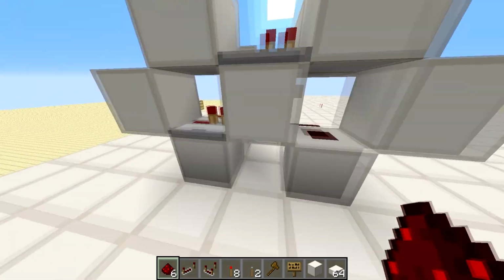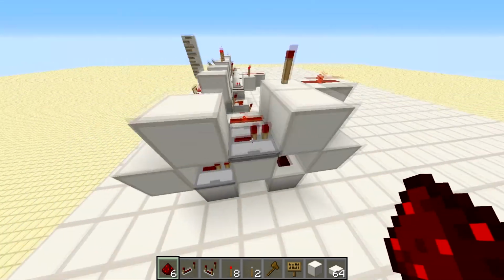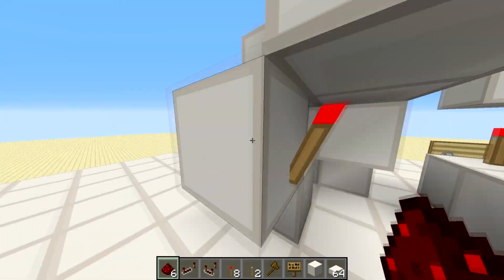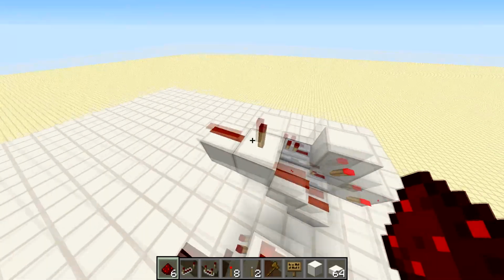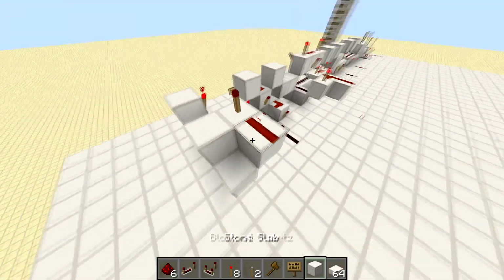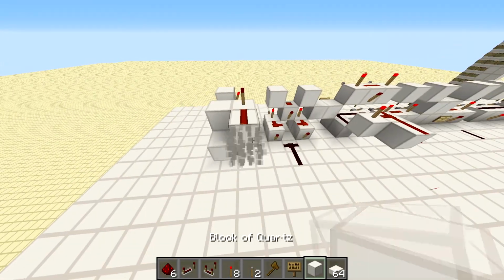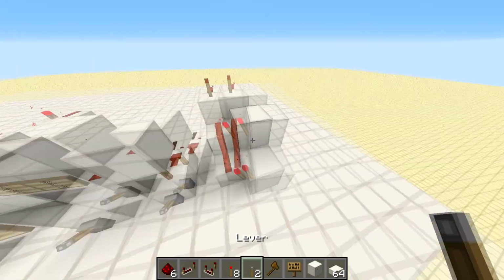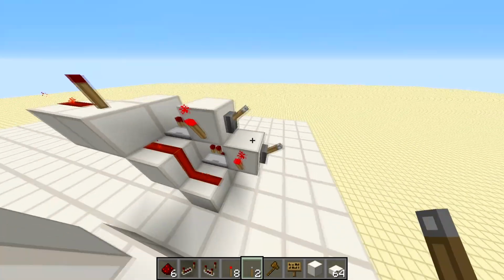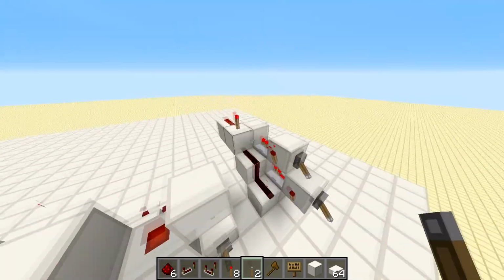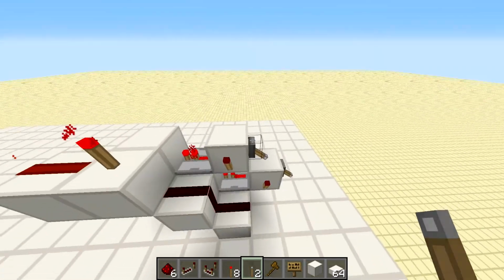So you'll notice this is synced. We have a tick for the repeaters on each input and then a tick right here, so that's 2 ticks. We have a tick on the inputs here and then a tick here, so that's 2 ticks. So this altogether is a 2-tick logic gate. So this is a 2-tick XNOR, and then here are our inputs for those of you that don't understand. So we turn off, and then on. So that's an XNOR gate for you.